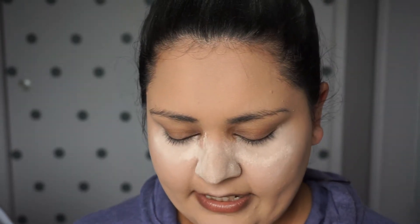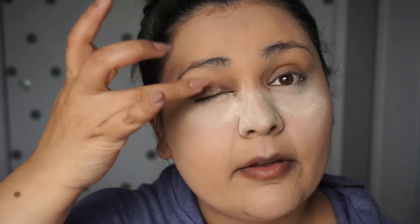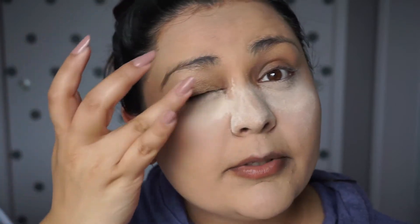Now I'm going to set the rest of my face using this fluffy brush right here. Also, if this is the first time you've been here, I suck at talking — English is my first language and even though it's my first language, I still mess up the words. I have all the eyeshadows I'm planning on using right here — they're all from Colourpop. First thing I'm going to do is take the color Jinxie. Love this one — so pretty. I'm going to apply that straight onto my eyelid, all the way up to the brow bone, just covering everything in this.